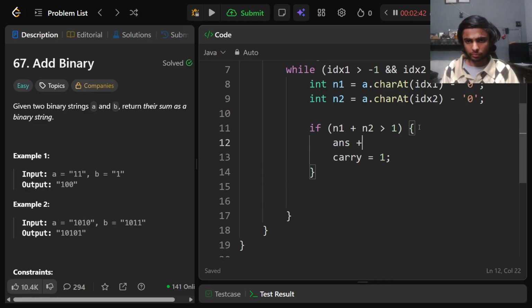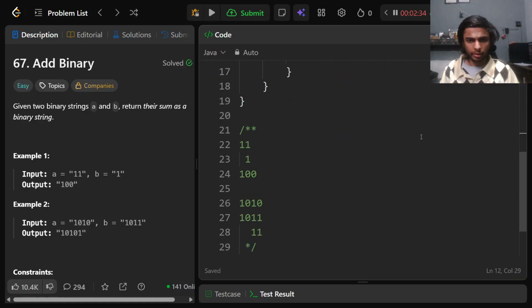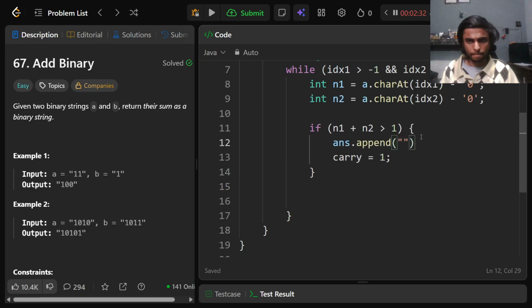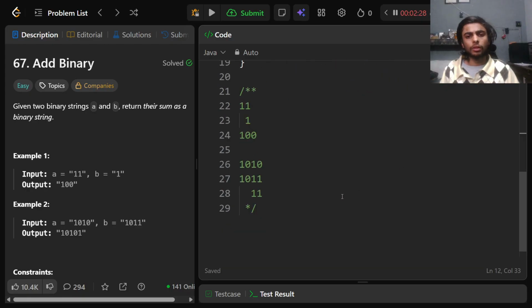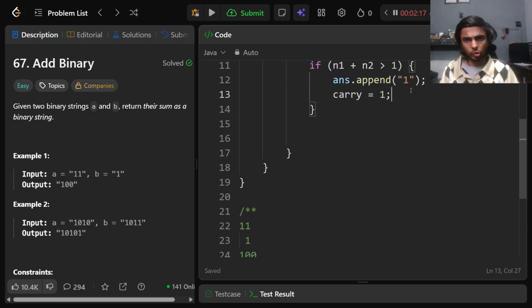Answer dot append 1. 1 and 1 is 2, so carrying over the value.